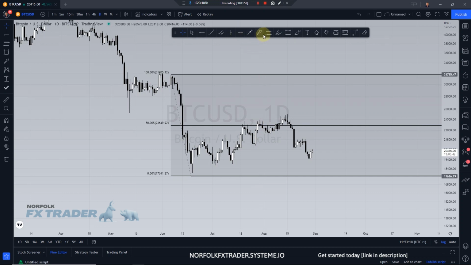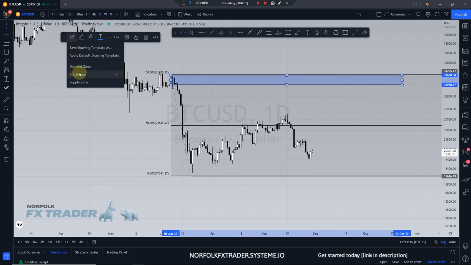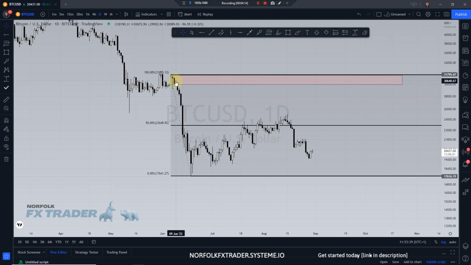Now for me, we're also going to want to see price coming into an area of supply or into an area of imbalance. And that comes into the use of understanding both a supply and demand trading strategy and a smart money trading strategy. So our last area of supply sits here in the market. This is our current supply where we see the push down from this high of the move. This is our origin of the move to the downside. Now again, we do have a drop-base-drop area of supply sitting here in the market where price does come off and we do see it fall away. But then eventually it comes back to remove that zone.